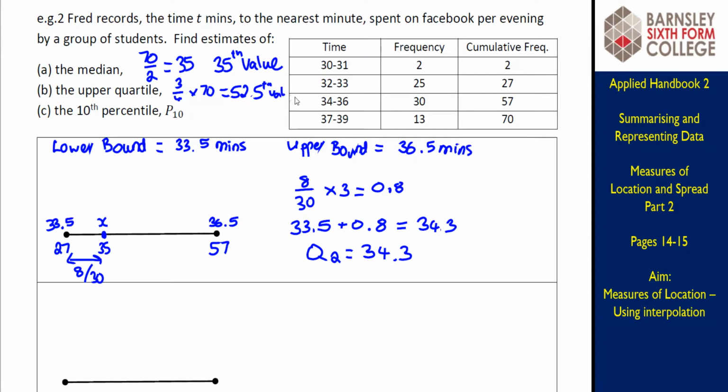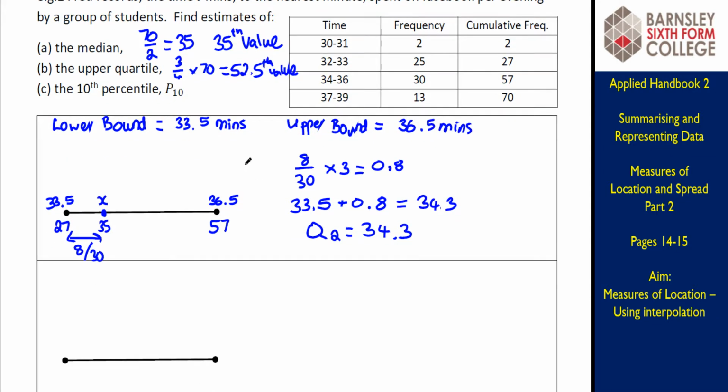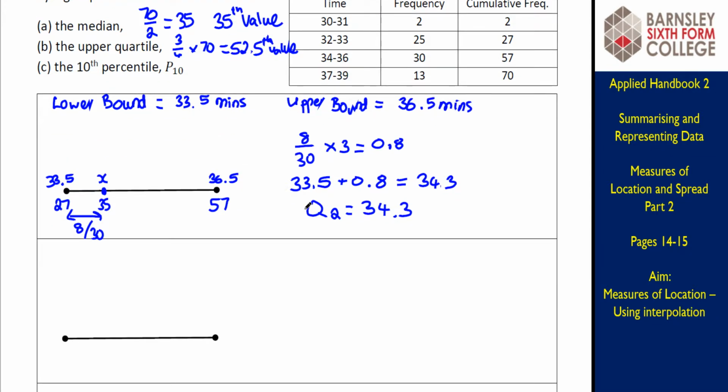Don't worry if it doesn't make that much sense that you're actually finding the 52.5 value. Basically, it's saying it's between the 52nd and the 53rd value. You couldn't just say it's the 52nd or the 53rd, so we'll take halfway between. Remember, we're only finding an estimate, so it's fine that we're not necessarily using whole numbers here. So we're looking at the 52.5 value. Don't round that number up or down, even if you've got something like 52.25 or 52.75. Just use this number in your calculation.